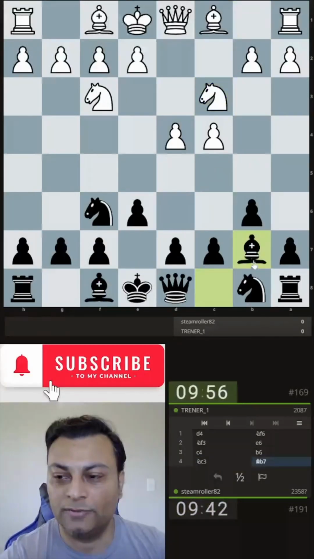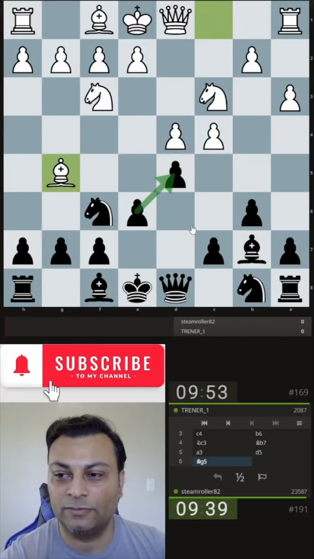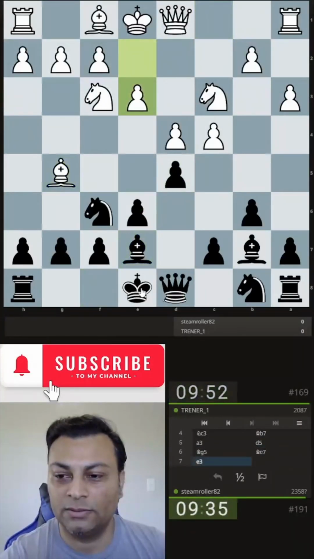I'll play bishop e7 and a3, d5, bishop g5. Okay, so we'll just develop a piece and castle.